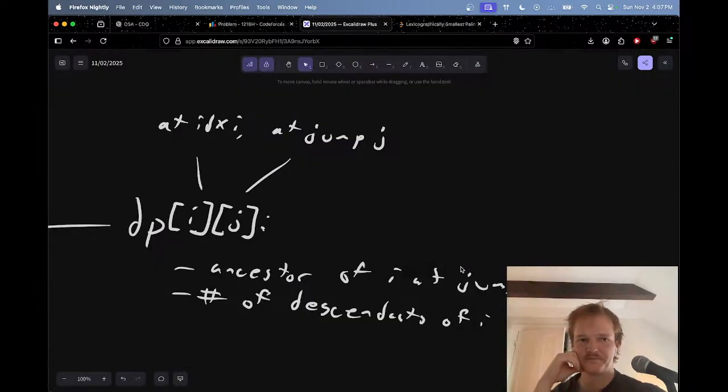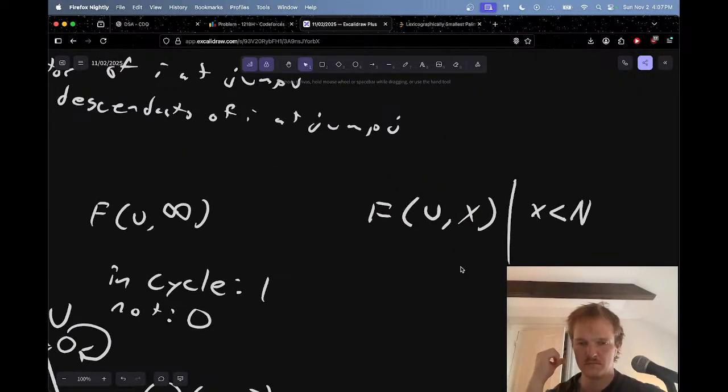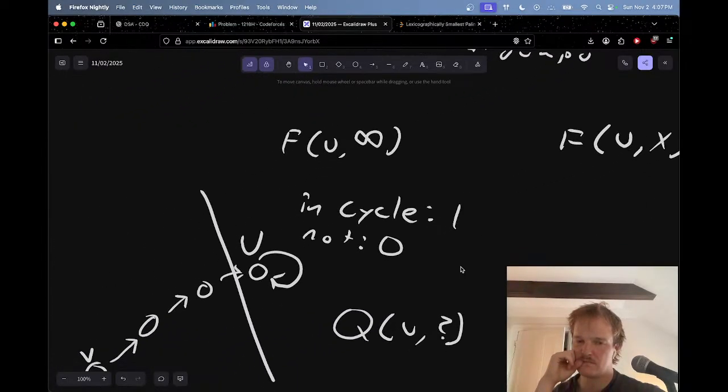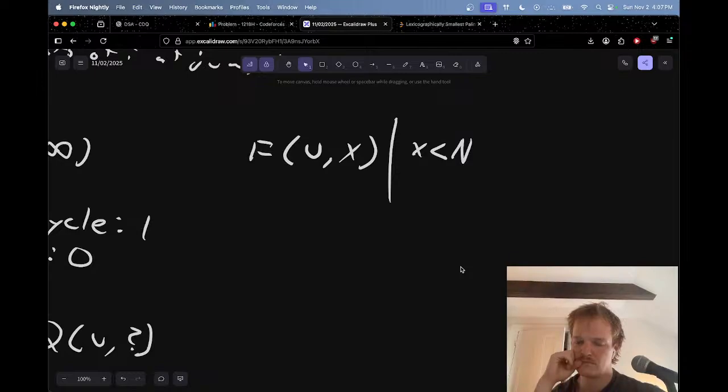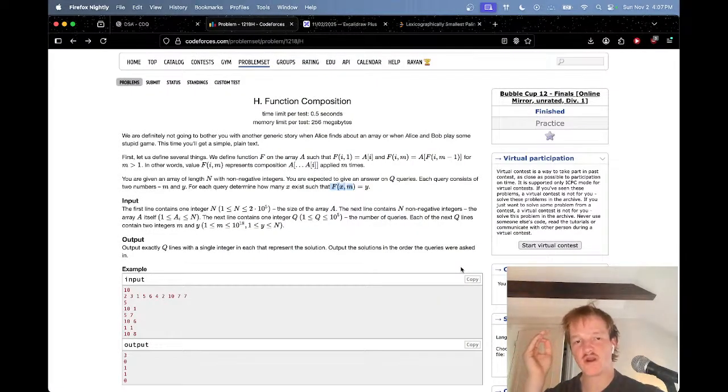And you certainly can't do O of n squared, unless you actually can, because it's 2 times 10 to the 5th.